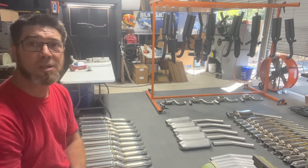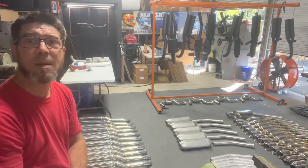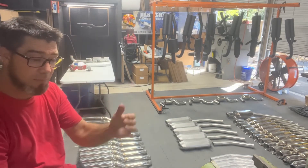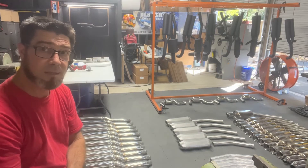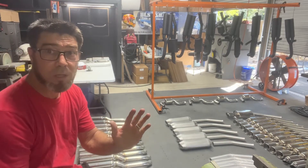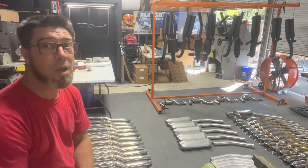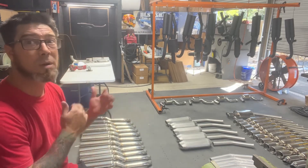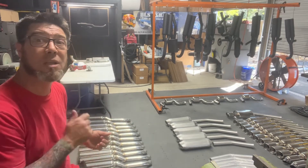If you are considering an RLS exhaust for Christmas, don't wait till the last minute. I'm leaving next week to go on a cruise, and when I'm back the week after we're going to get serious about building inventory for the holiday season. I'm not going to take any more orders from anyone out of the country until the new year — focusing on American customers until the end of the year, and focusing on inventory to get ready for Christmas.